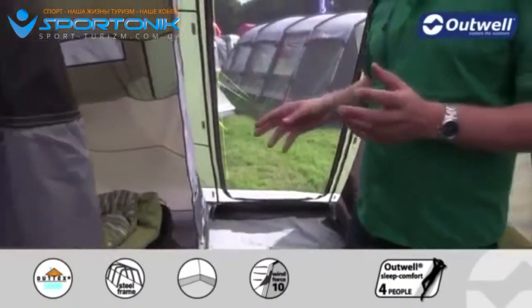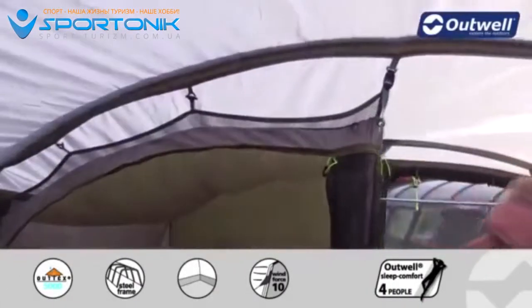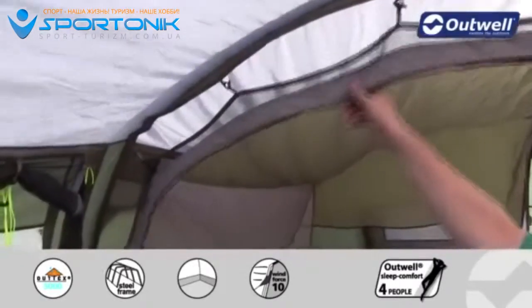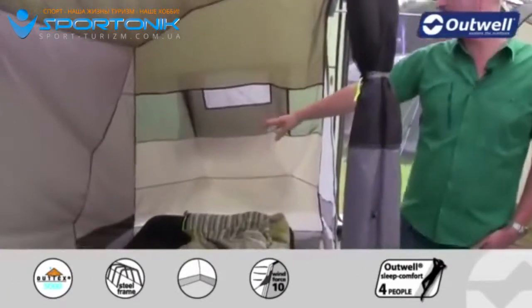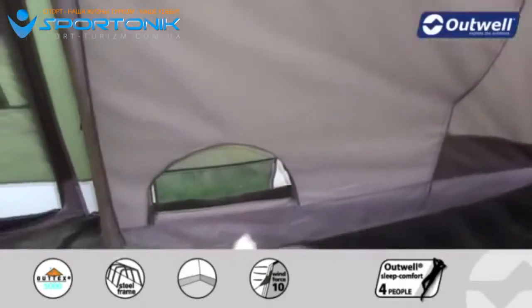So the bedroom's other features then, you can see that we have our wave-shaped hanging point system on the bedrooms here, and what that does is it takes away any stress points from the seam at the top of the bedroom, ensuring that it's securely held in place. We then also have some storage pockets within the bedroom themselves, just for smaller personal items. We have a large mesh ventilation panel across the back of the tent, and we also then have low light windows in all of the bedrooms as well.